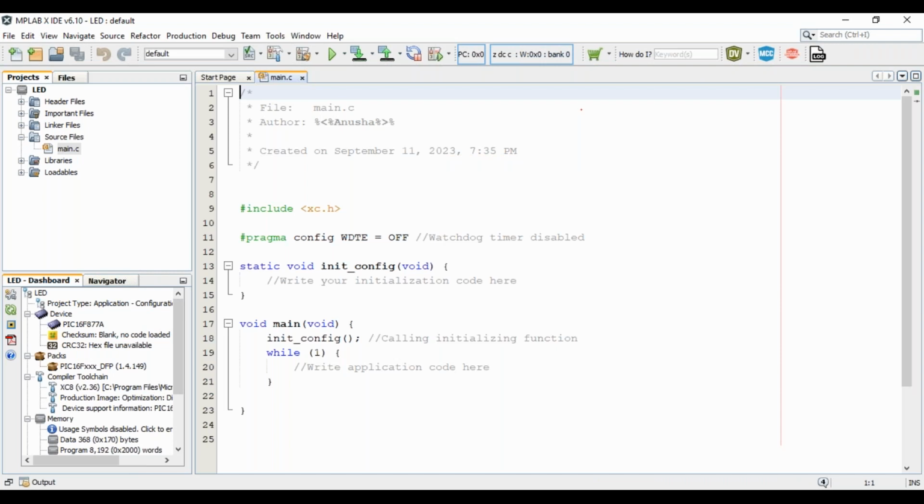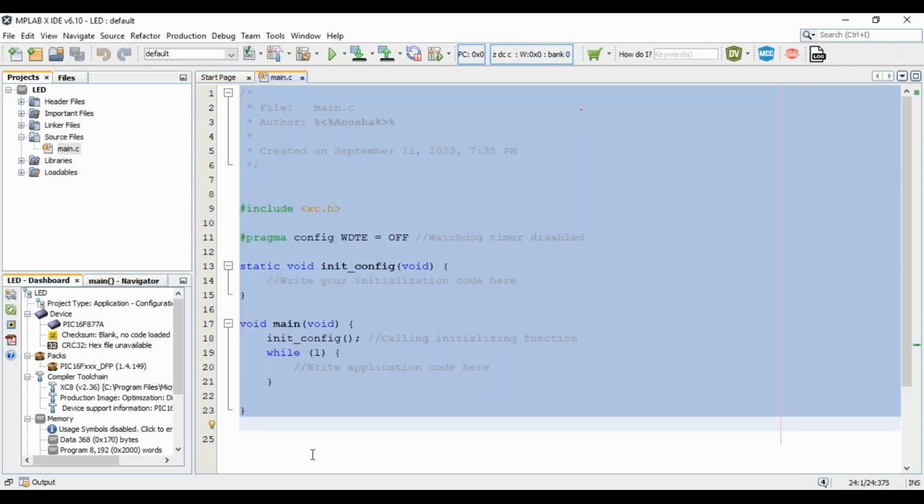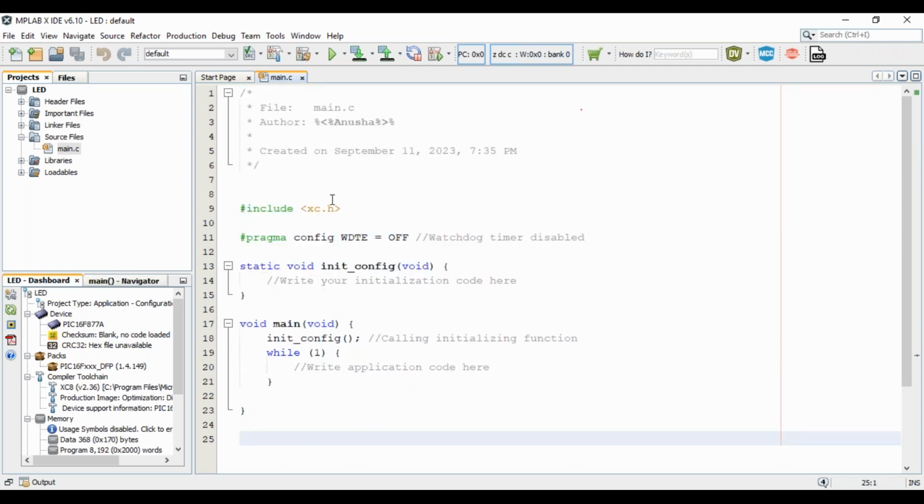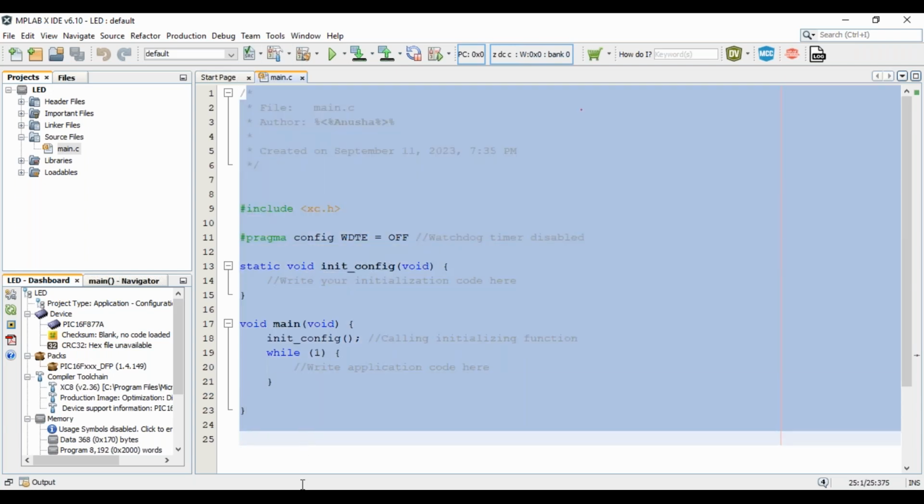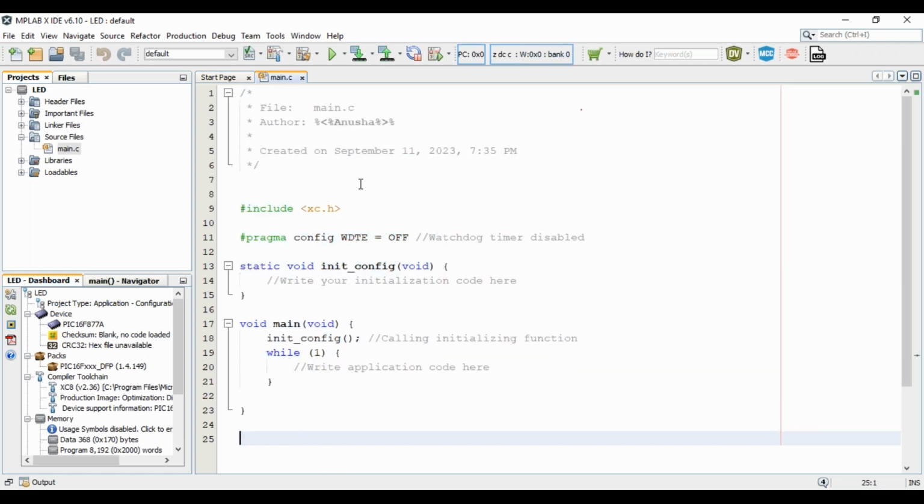After this, you will get a main.c file created. Can you please check and tell me, is this how your main.c also looks like? Have you got the same contents written in your main.c also?